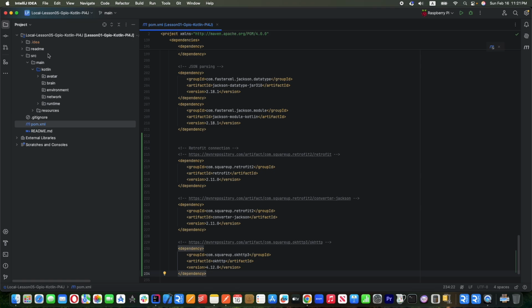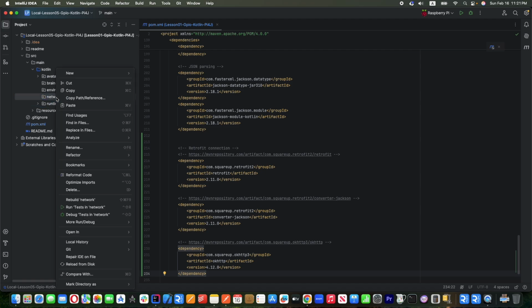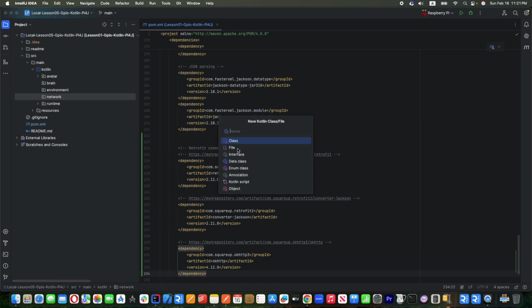Okay, we already have all packages, so let's make some object which will return our Retrofit internet connection.